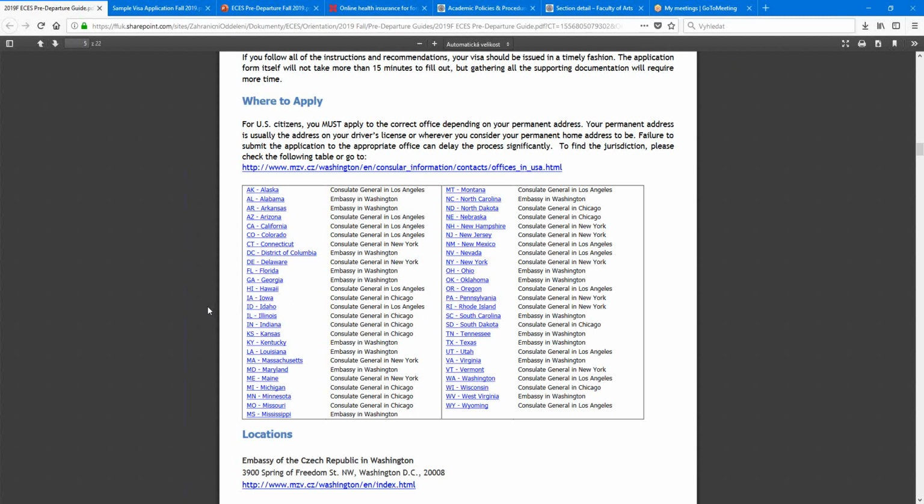For any Canadian students, there are only 2 consulate generals in Canada that accept visa documents. That is the Embassy in Ottawa and the Consulate General in Toronto. Most likely you will be submitting to the Embassy in Ottawa, although please let me know and I'll be able to tell you which you should be applying to based on your permanent address.